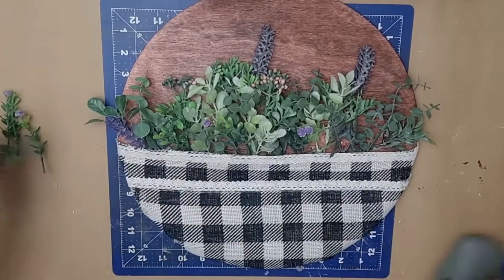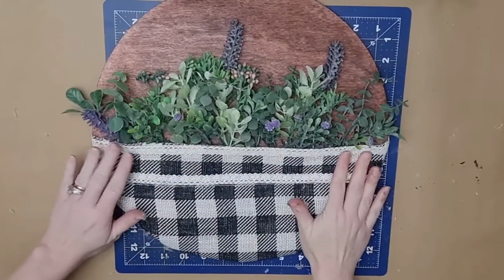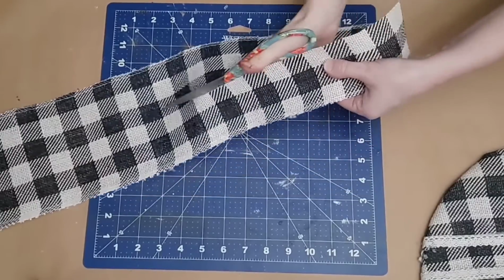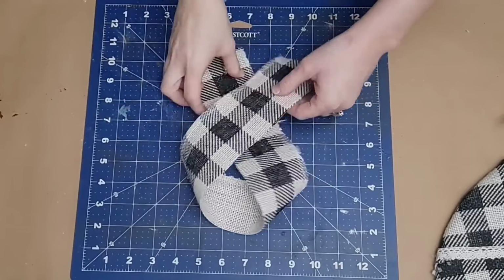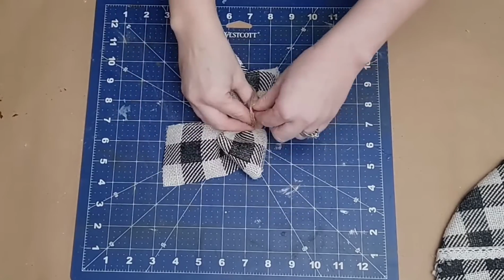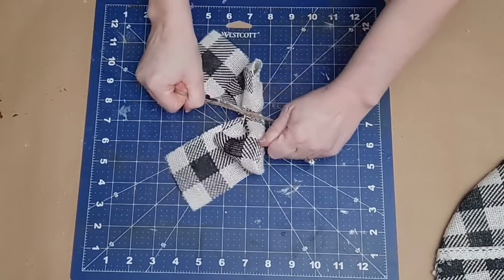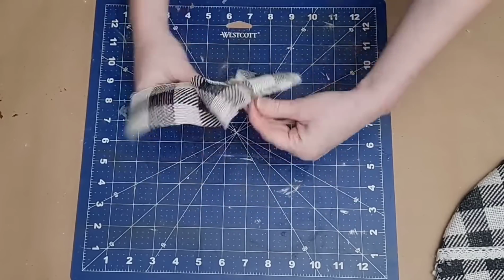Now I'm just coming in with a little bit more florals just to fill it out along the line where it meets that burlap. And now I'm going to create a bow by taking a piece of my buffalo check burlap, cutting it down the center to make it a little bit thinner. I'm then going to fold it over like so and pinch it in the middle to create a cute little bow. I'm going to tie where I pinched with a piece of jute twine, but you could also use a zip tie or a pipe cleaner, chenille stem, whatever you like and works for you.